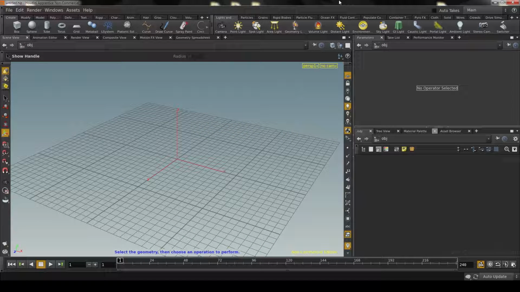Houdini is a comprehensive 3D package, and it's really best at doing dynamic simulations. Things such as particles, fluids, smoke, fire, these are all things that Houdini is really great at. Now this class is designed to cover Houdini in broad strokes. We're going to learn almost everything that you can do with the software.